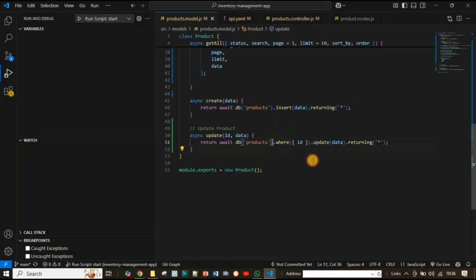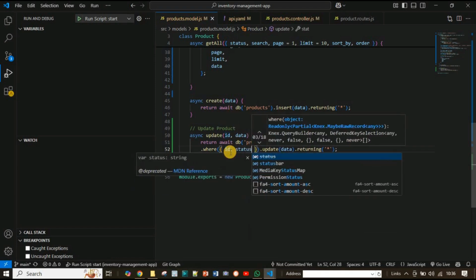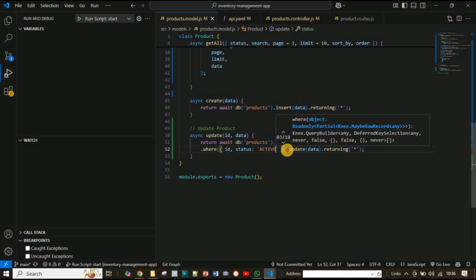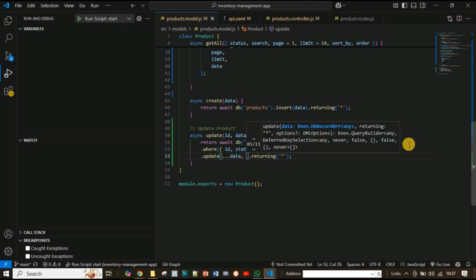Here I need one more filter, only the active product will be updated. So here also the status needs to be checked, status is active, and here we need to update whatever the end user will provide.